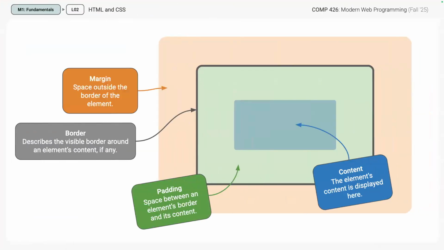And then lastly, on the outside of our border, we have another measure that we can add to affect position, and that is known as margin. So margin is the space outside of the border of our element. And so if we want to, let's say, we are saying all of our elements are hugging the left-hand side. If we wanted to move it over and have a, let's say, 100 pixel space between that edge and our border, we can do that by supplying a margin.